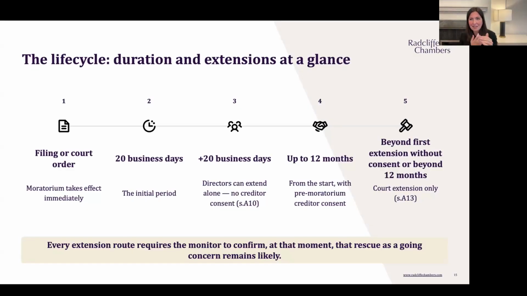I've put this as a linear timeline, but it's not quite right because there's a slight divergence. From the outset, with the consent of your pre-moratorium creditors, you can extend by up to 12 months. Now, I say it as a bit of an aside, I've never seen that achieved. Almost always the reason your clients will be pressing for this is that the revenue is on at them, or there are other aggressive creditors, but as we know, it is very commonly the revenue. I think it's fairly rare you're going to get that consent. I also think if it's a trading entity, often it's so cumbersome to get creditor consent for anything that it's just not going to work.